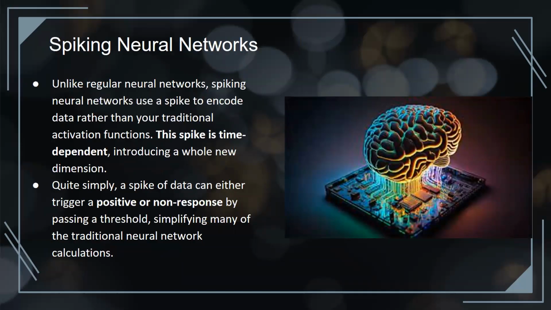As an alternative to regular neural networks, we have spiking neural networks. Spiking neural networks use a spike to model their neurons. When a certain threshold is reached, that triggers a positive correlation, and if that threshold isn't reached, that will have a negative correlation. It's a very simple way of modeling a neural network that doesn't have a global loss function. So it's less computationally expensive, but it is less effective in terms of the actual output.